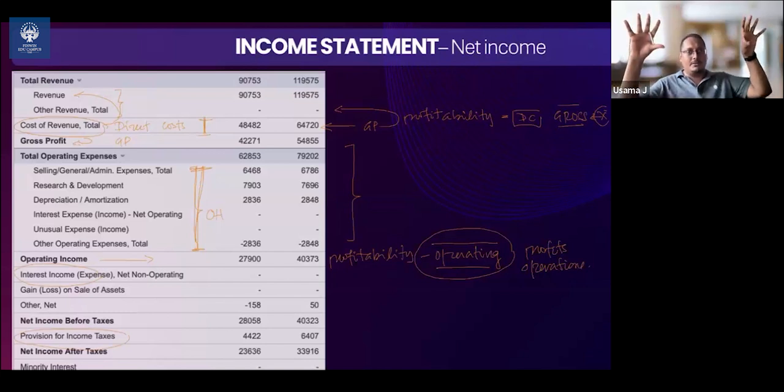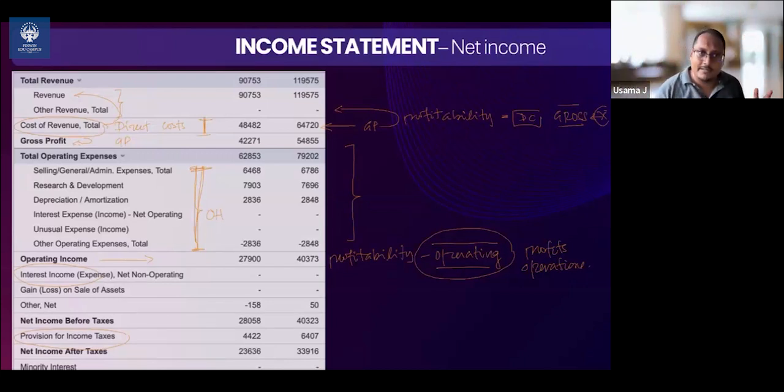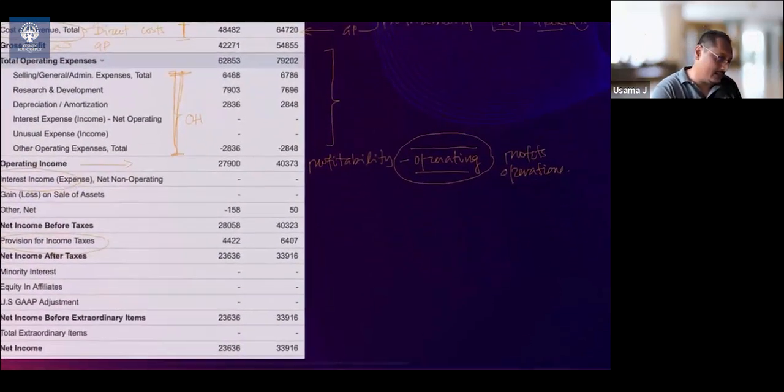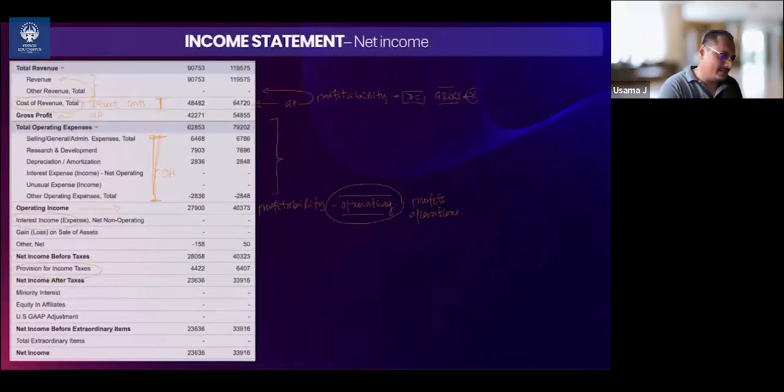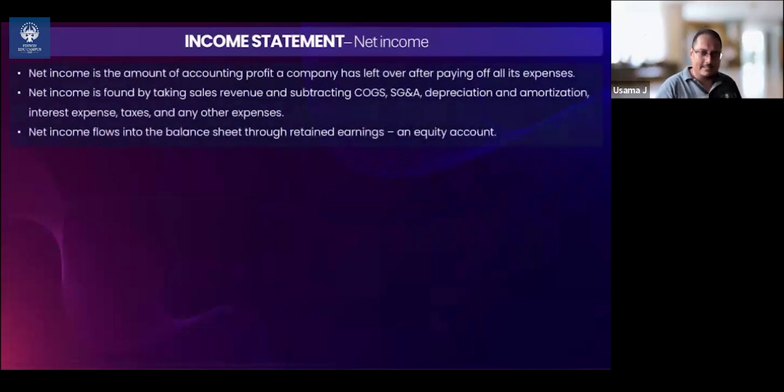If you break the components of it, therefore, impact of direct costs on my profitability, impact of indirect costs, overheads, on my profitability, impact of the capital structure, and impact of tax efficiency. These are the broader four components that are coming together, right? Which is brilliant. And now we've seen revenue recognition, we've seen expense recognition. This is how they all come together. I won't dive into the details of extraordinary items, etc. Since this was a real life example, it has additional information, but let's not confuse ourselves with more than what is necessary for us.